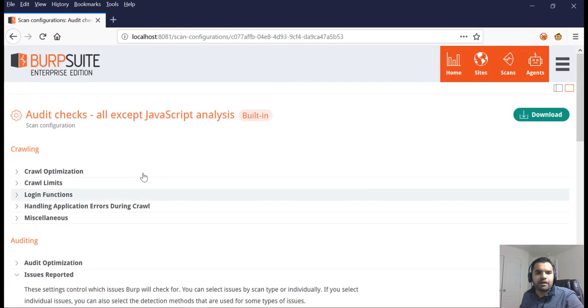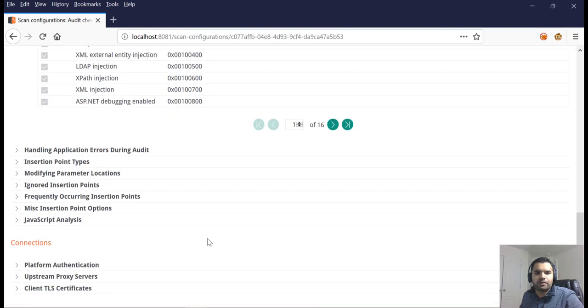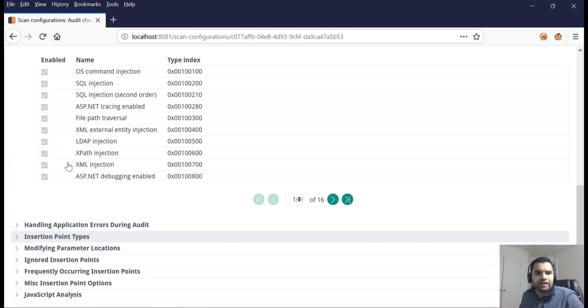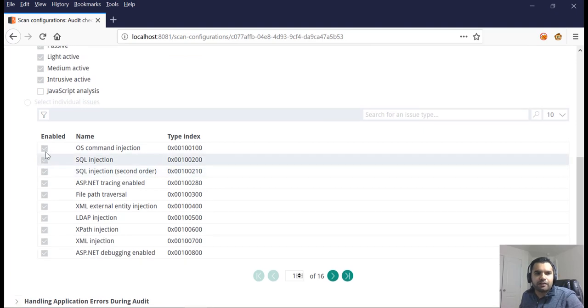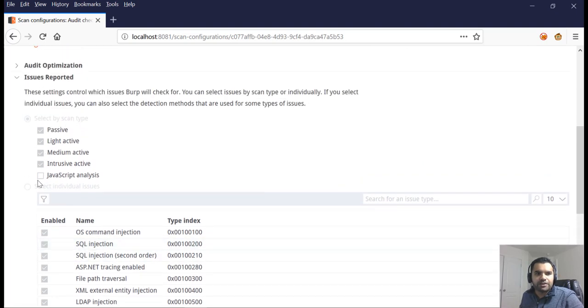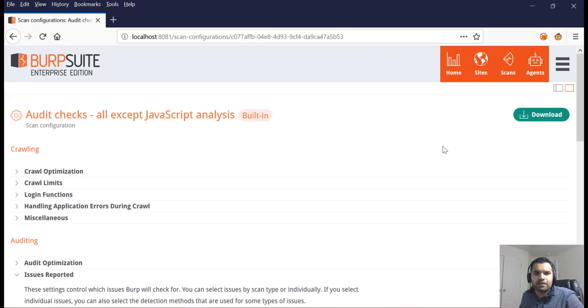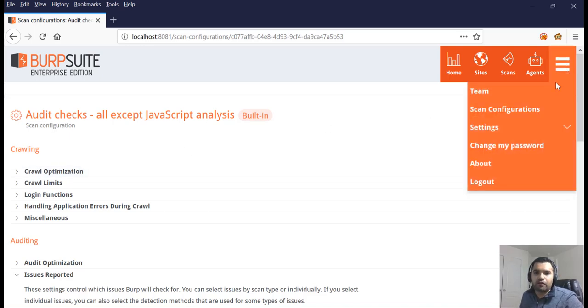So here it will give you all the details, and you can see familiarity with the user interface. It's similar to Burp Proxy what you see. So here you can configure, you can edit, and make whatever changes you want to do, and then download this, upload this, you can import, export, create your own, and these are some of the built-in, but yeah, you can of course do that.